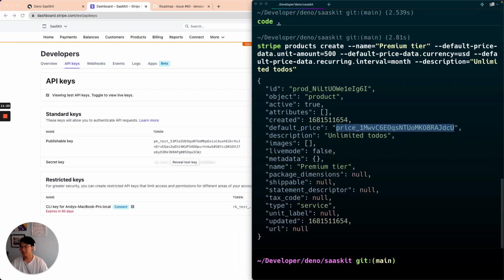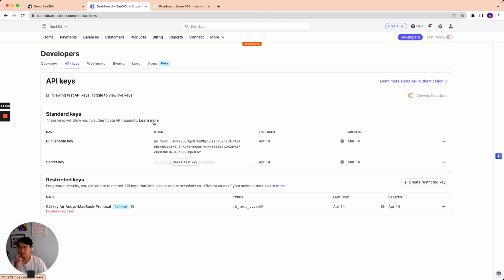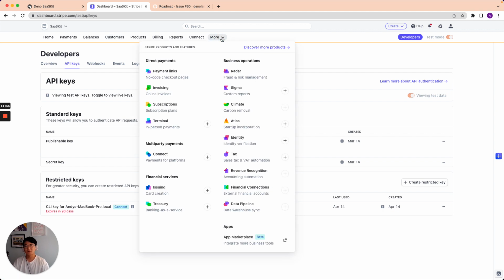Great. So once you have that, the next important thing to do in your Stripe account is to update the customer portal. So this is important because when your users upgrade their subscription, they'll be taken to a Stripe customer portal, or they'll be taken to a Stripe domain. So that's where they'll manage all their billing stuff. So we want to make sure that the user has the ability to make changes to their subscription through the customer portal.